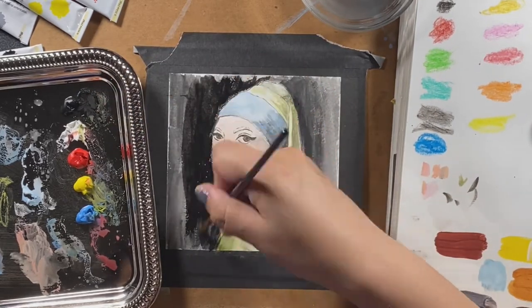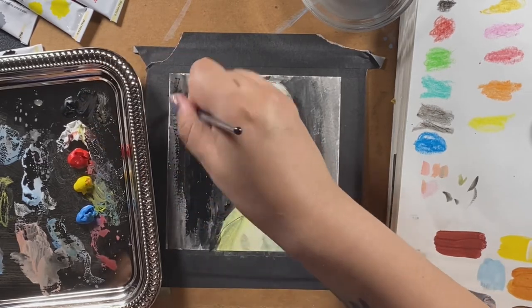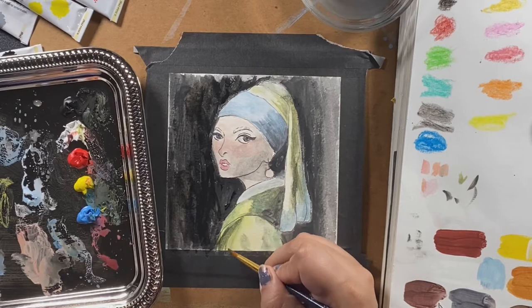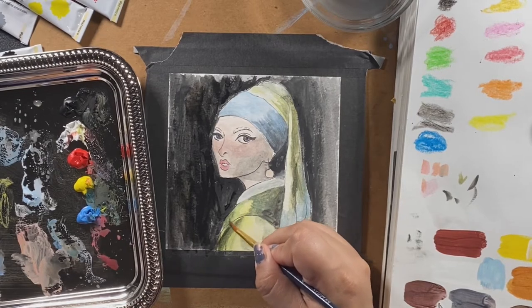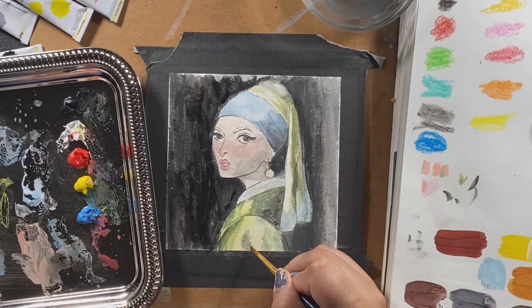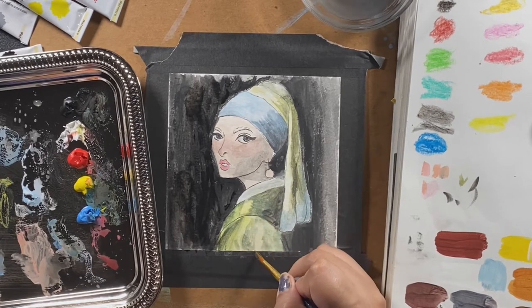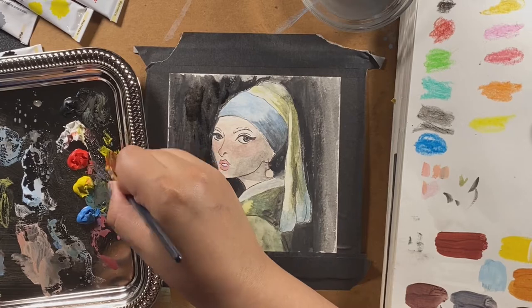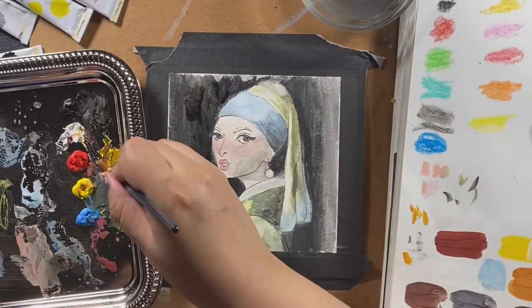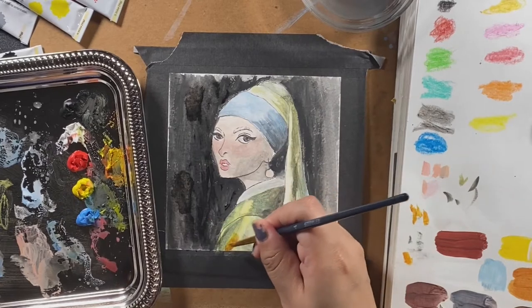Almost like you feel like your skills aren't worthy of using this expensive material because it's just going to go to waste and not look at all like what you want it to look like, or what you were expecting it to look like. I don't have that fear with these watercolor paints because they were only a dollar. And I'm not talking about a dollar each. The entire pack was a dollar.